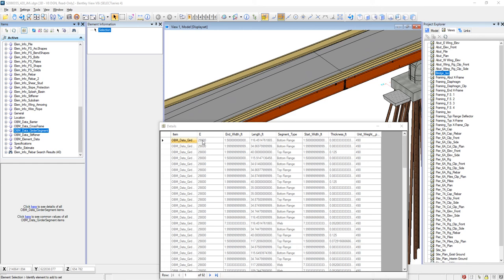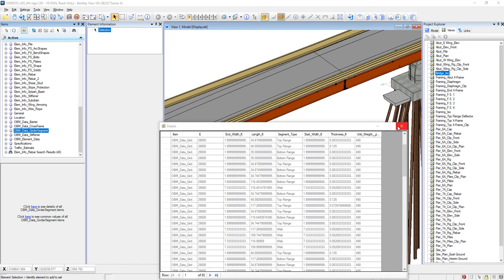So we have the modulus, we have the start and end widths in feet, as you can see here. So 1.5 feet, 2 feet. We have the length of each segment, what type of segment it is, bottom flange, top flange, webs, and so on and so forth, thickness.